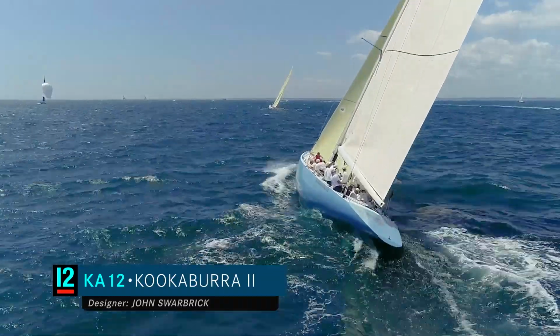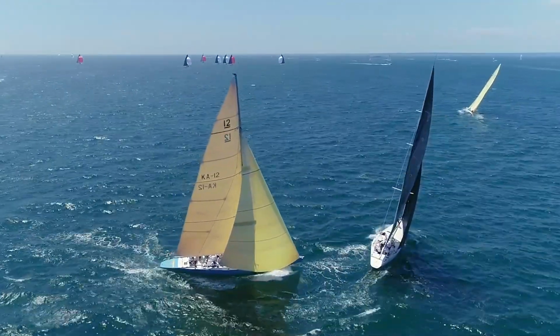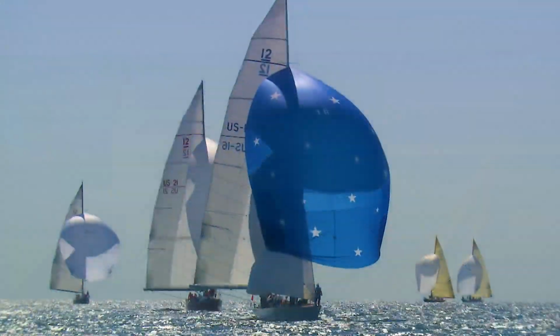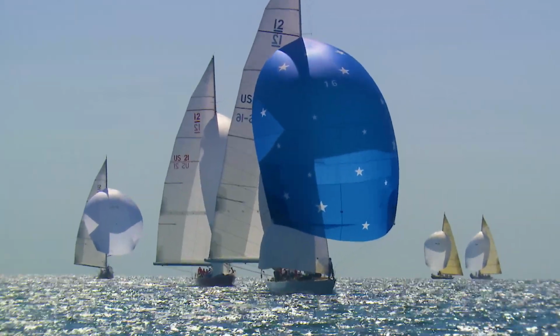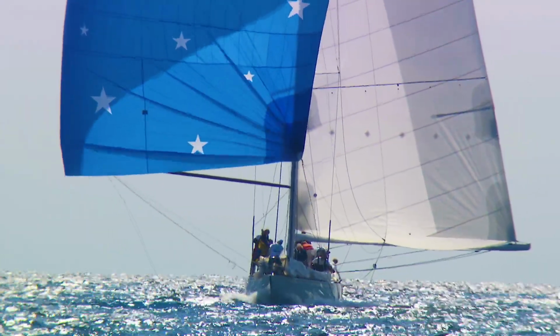And the boats are still very competitive, so I think it's pretty interesting to be in a fleet where the boats are very equal, and with a lot of good sailors, so I think people enjoy that. They're still great boats, very challenging, not easy to sail, tough to get going, and they fall off the cliff quite easily, so I think it's a challenge. They're the most beautiful yachts in the world. Personally, I think when we race, these boats are all similar in speed, and it comes down to crew, how you perform as a team, and whoever performs the best as a team out of the 15 people is going to win the race.